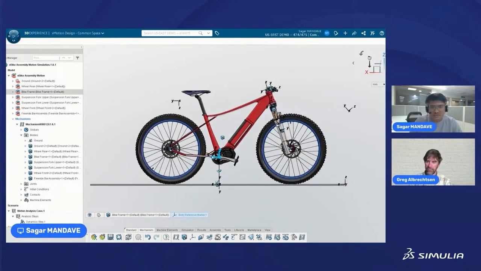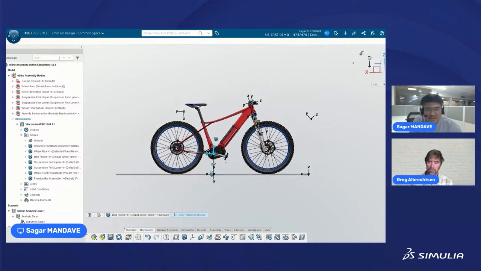When you import a SolidWorks assembly, the most important thing to run a motion simulation is that it is mandatory to have an assembly. You cannot import a part into XMotion and then try to work on the mechanism for that particular part. A single part cannot form a joint or a mechanism. So make sure that you are importing an assembly in the first place.